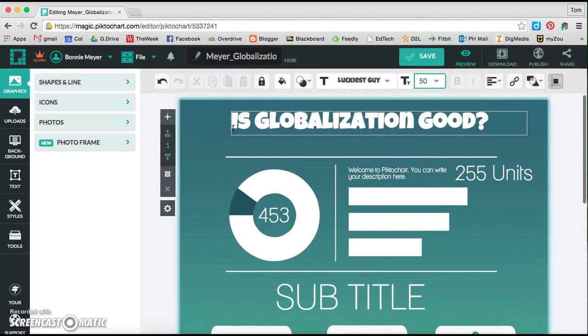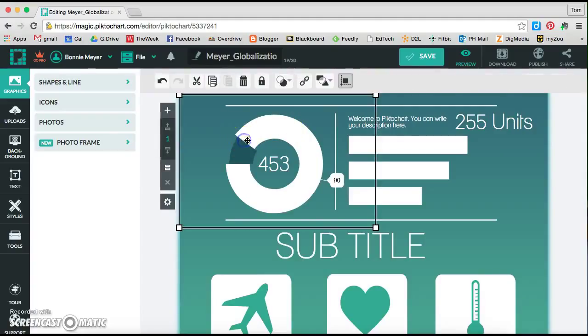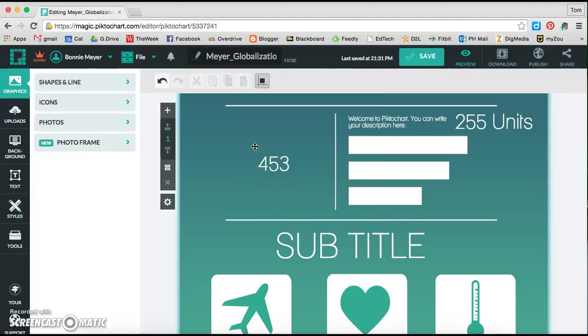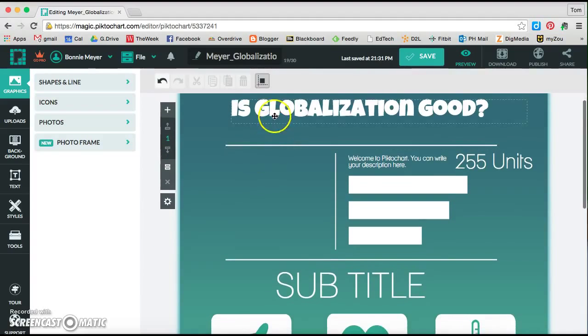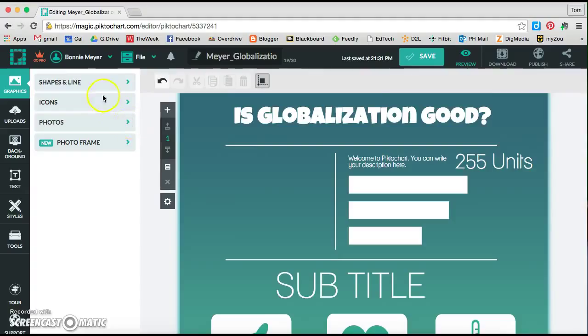Now, as you go through some of these other features, you may say, man, I don't really think I need that thing. I don't need a chart or anything with numbers. So you can just easily delete. Right now all I'm doing is selecting by clicking on it with my mouse and just hitting the delete button. But you'll notice I have this empty space now. I need to do something with it.